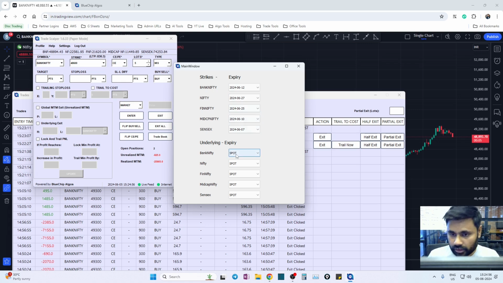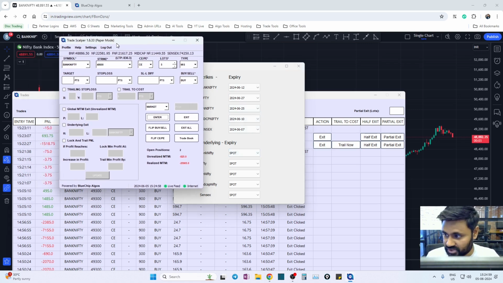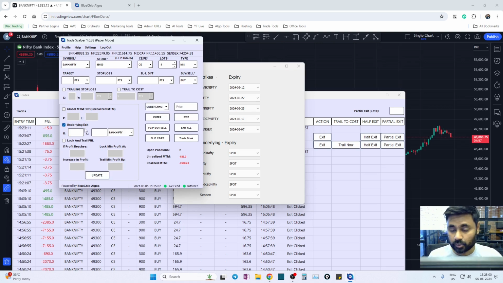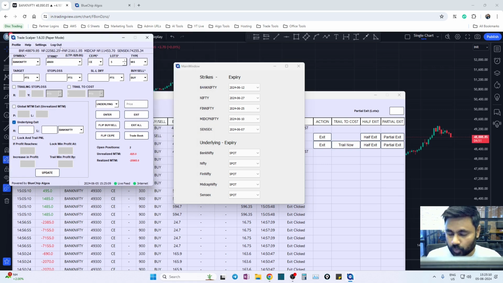And even for underlying also, see in the main window, if you see, we can trade using underlying, right? You can enter using underlying, you can exit using underlying, or even for tracking also at the top you have this underlying prices, right? Until now all these are spot prices because most of the people follow spot, but there are a few professional traders who also follow futures. So what we have done is now we have given you the option to choose between spot and future. And what's more, even in futures you can select current month, next month, or far month futures.